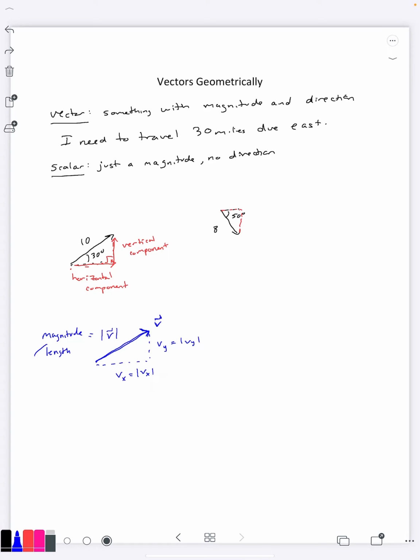Now again, there are going to be some better ways to look at vectors than just looking at them graphically. It might be a real pain to draw out every single vector you ever wanted to work with, especially if you wanted it to be accurate. So as I said, there's more algebraic ways to deal with vectors. This is just introducing the graphics and some interpretation of what's going on here.